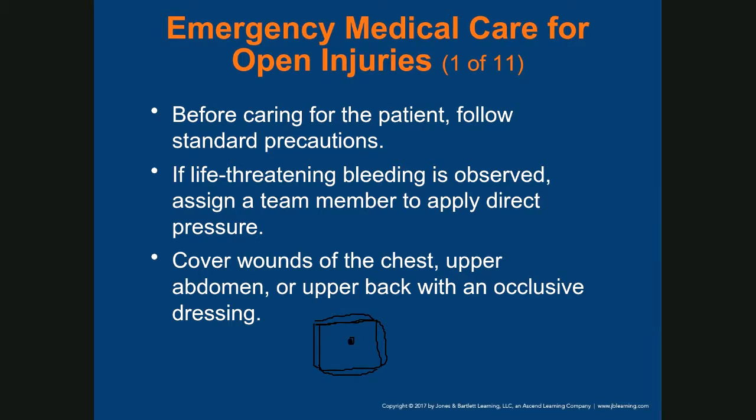Now, if it is a puncture wound to the chest, that's a sucking chest wound or an open pneumothorax. So every time the patient takes a breath in, air is being pulled into that puncture wound, and it can cause the lungs to collapse. We will use an occlusive dressing for an open puncture wound to the chest.